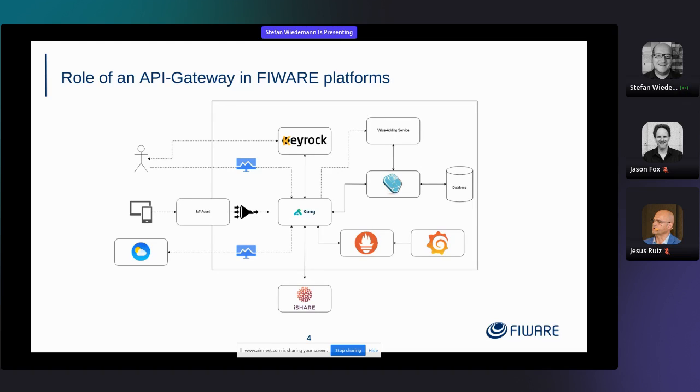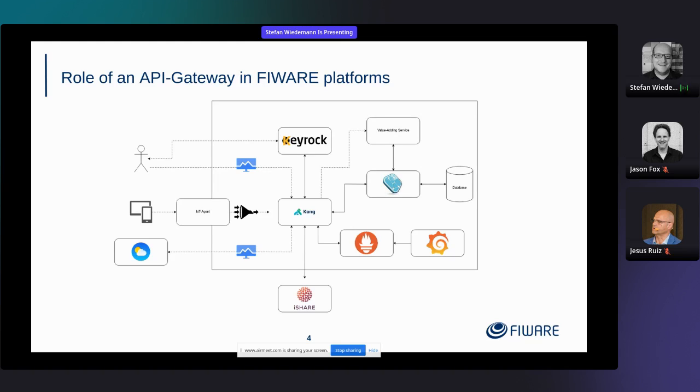It will, in this case, take the token and first validate with the iSHARE satellite, which is acting as a trust anchor here, that the external service actually is a trusted participant, so that we can trust the external service. After it's verified that the external service is a trusted participant, it will then go to the iSHARE authorization registry, which is providing us the policies in, let's say, the wording of JSON descriptions.